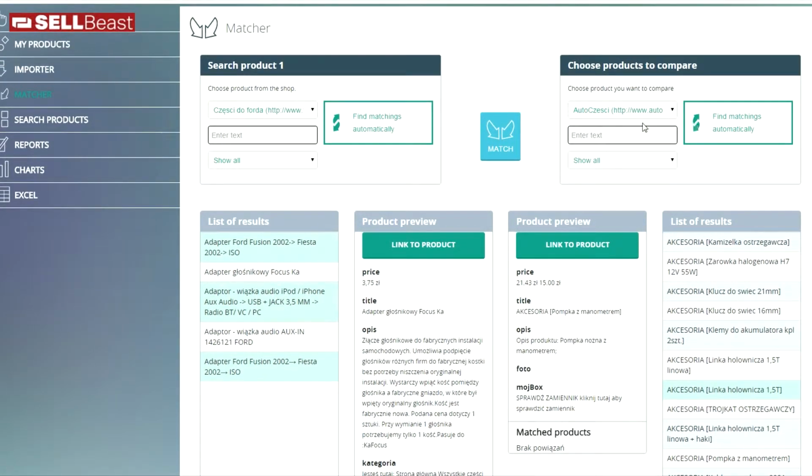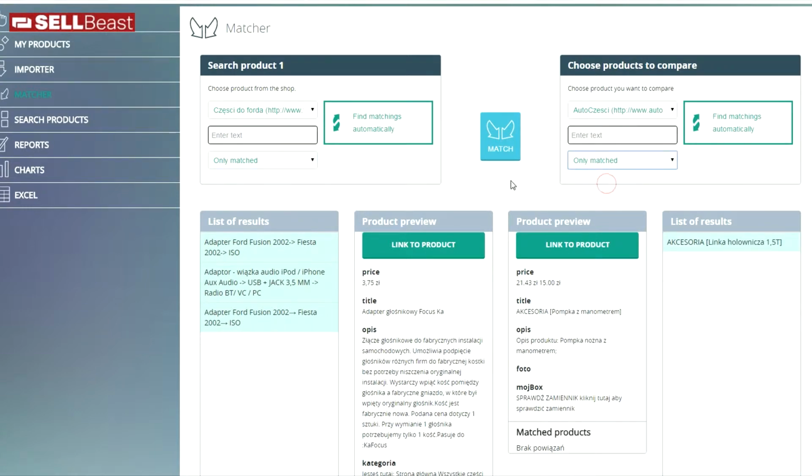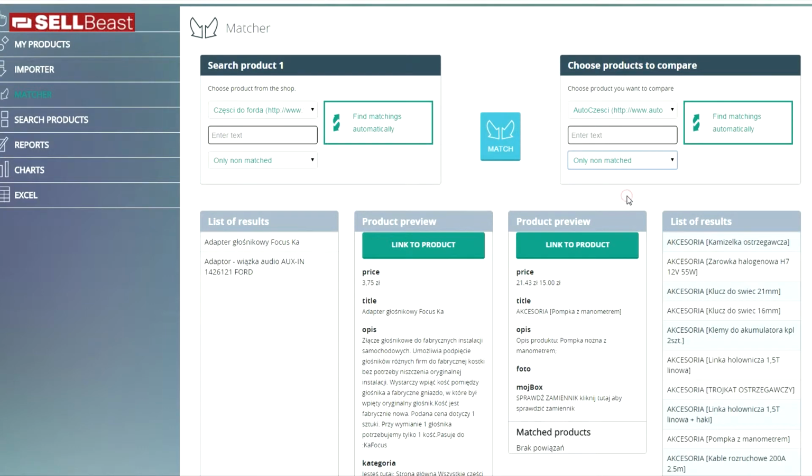During the matching process, we can also check if our product is exactly the same as the one from the competition. There is a special link to that product. When we have a large number of products, and we are not sure if all of them were matched together, we can choose to sort by products that are matched already and those that are not yet matched. Only after this operation is done, the My Products tab will show us the right data and grant appropriate guidance so that we can properly manage our goods.